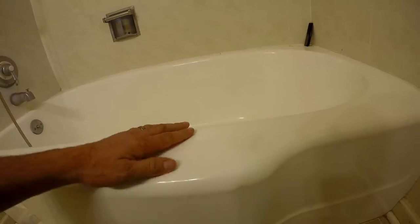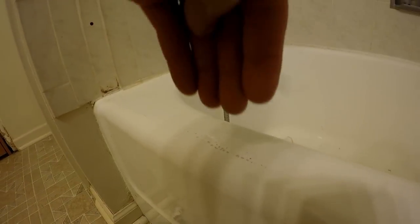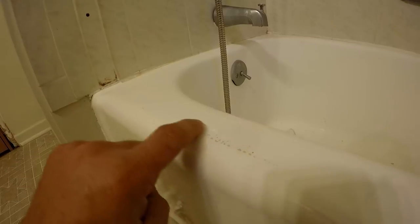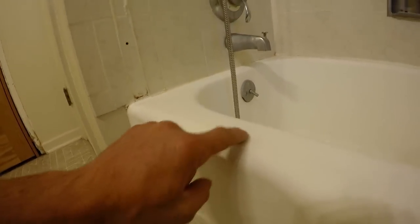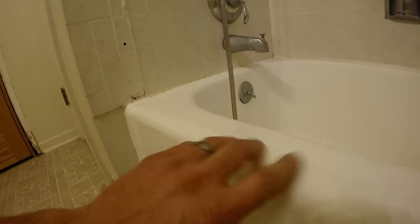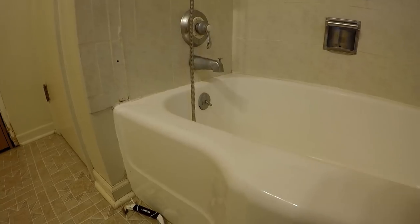Overall, it looks like it's in pretty good shape, except for this area right here, and I tried to show that. It looks like it bubbled up. There must have been a cleaning solution that they used on the door. It hit the track and got sucked underneath it and started bubbling up. There's some more bubbles there, bubbling up the epoxy paint. So most likely, I'm not sure if this can get refinished in this local area, but most likely the customers will choose to have the tub refinished.